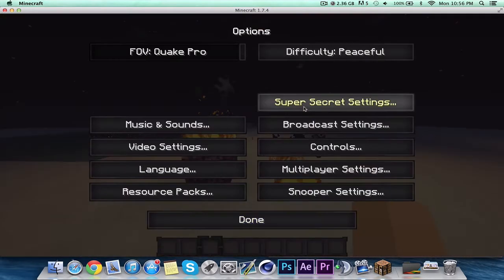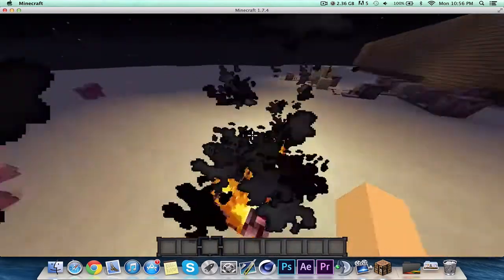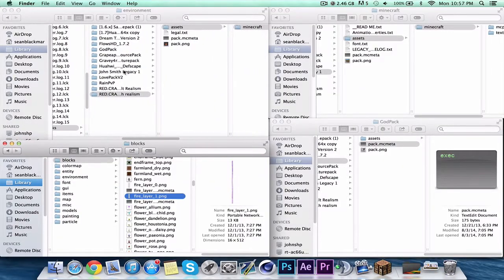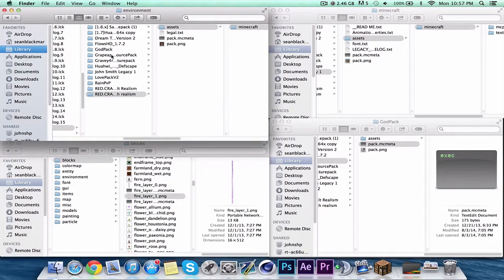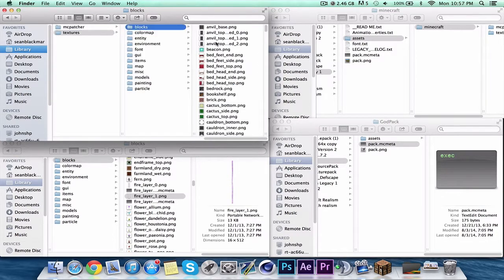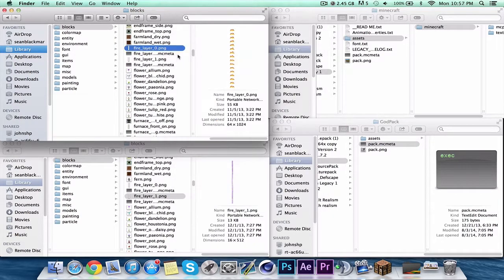Okay, I don't know, I don't watch his videos. Does he have low fire? Okay, he has low fire, and it looks pretty good. Go back and get a grape. Assets, Minecraft, textures, blocks, and this says fire layer. There we go. There's the low fire.